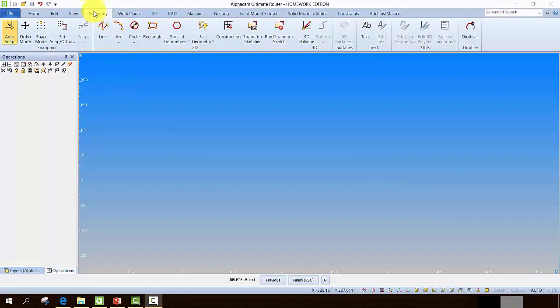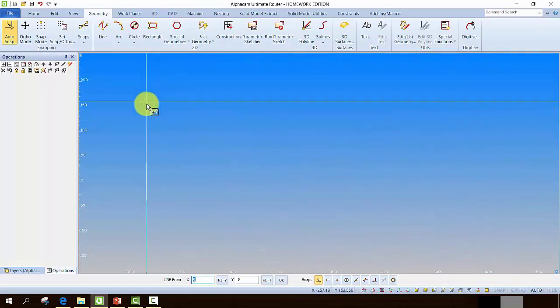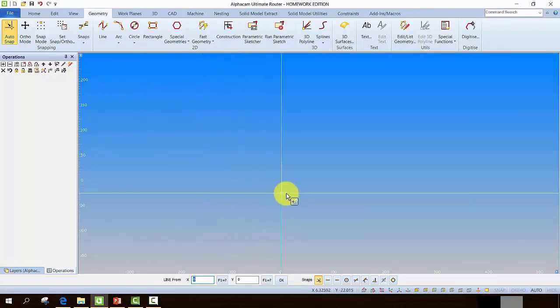So in the geometry tab, press line with a single click, and you'll notice that the mouse cursor changes with this crosshair, which makes it easier for you to sync up with the coordinates on the left and the bottom of the screen. As you move, I also want you to pay attention to the center of the screen at the bottom. The coordinates that your mouse cursor is at will constantly be fed back to you there, so it's very easy to see where approximately you are with the coordinates. And as I said a while ago, I'm not actually going to worry about the coordinates for today. We'll start off with that during the next session.